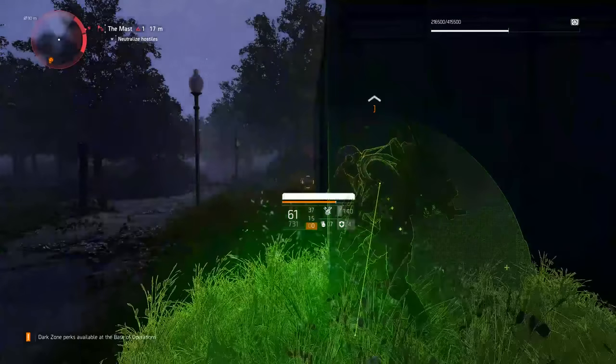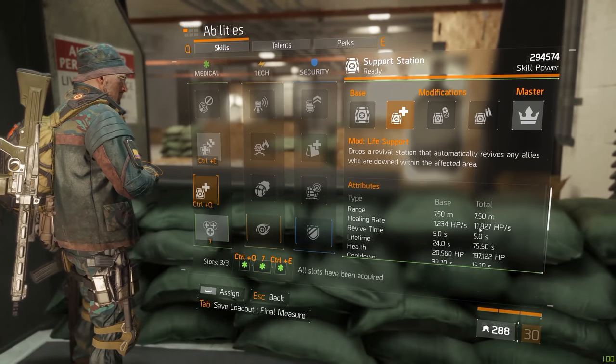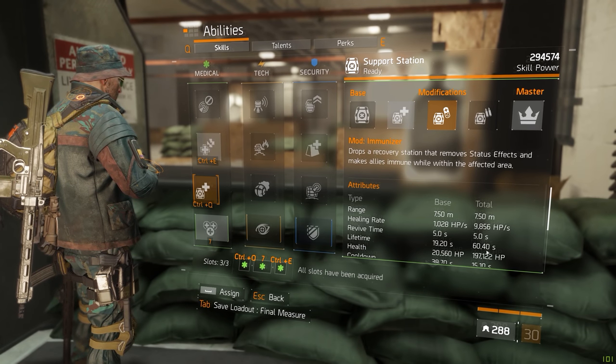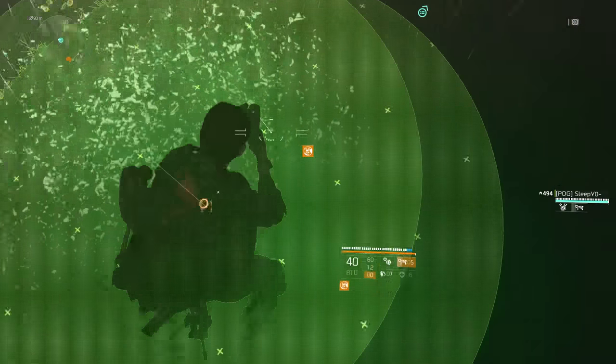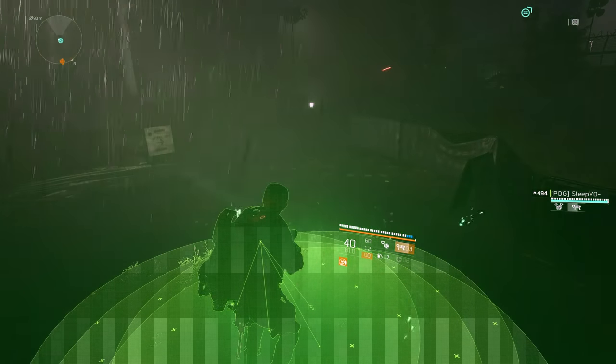And this is something that I didn't think the developers would allow, seeing how the support station in the Division 1 had multiple reworks since its launch to prevent this very thing from happening. But hey, it's in the game, that's the way it works. So for now, just run the chem launcher, because it's really strong, because it's stackable with itself.